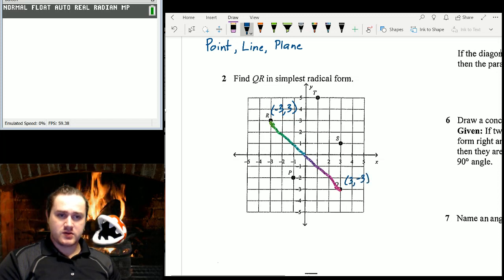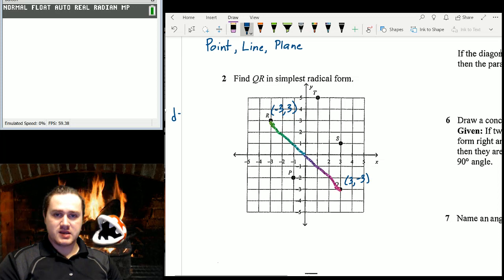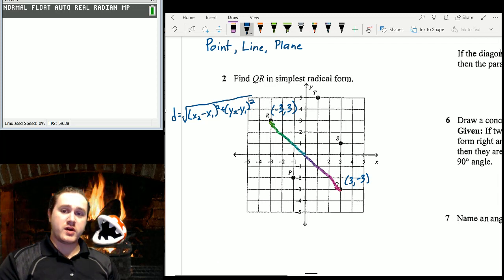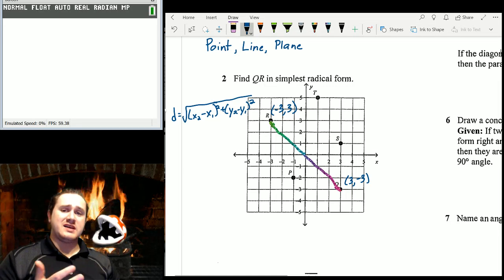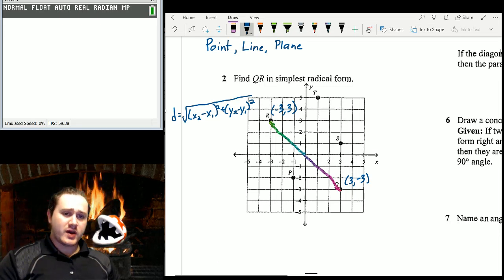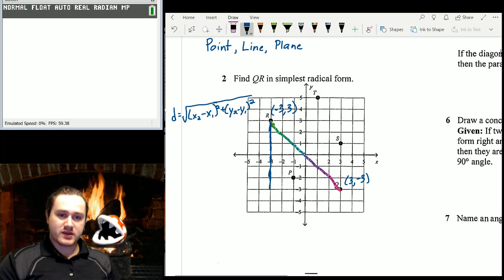So we would use the distance formula, which again is D equals the square root of x2 minus x1 squared plus y2 minus y1 squared. Now, again, you can use that formula and it won't have any issues. However, because we actually have a graph, there is an easier way to do this one. The better way of doing it with the graph is we just make ourselves a right triangle. Once we have a right triangle, if we know 2 side lengths, we can do Pythagorean theorem to find it.